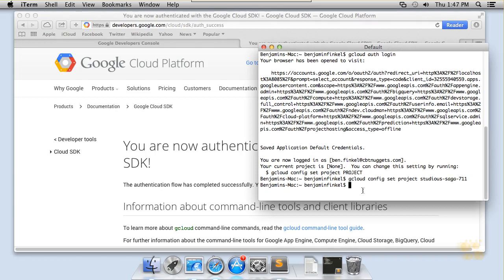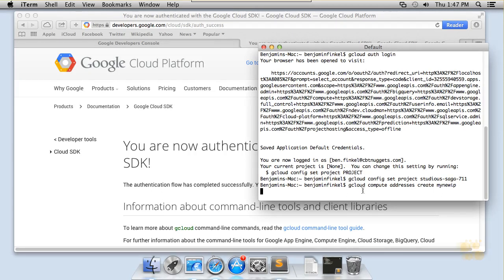Next, we want to create a static external IP that we plan to access our website from. And in the Google Compute Engine, the Google Cloud Platform, things like external IP addresses are actually a separate, independent, discrete resource that you create and work with, separate from anything else. So the first step is to simply create that by calling gcloud compute addresses create, and we'll call it my new IP. That's just a name for it.